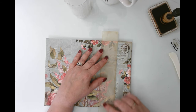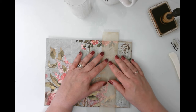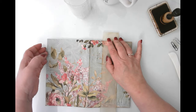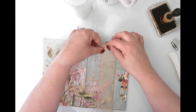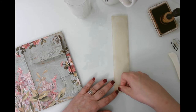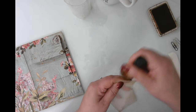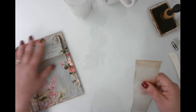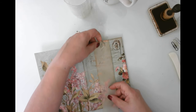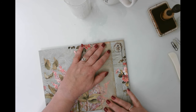I want a little bit more on the bottom than the top if I have to choose. And I'm just kind of trying to center it a little bit. We can adjust it. And I'm just going to pick this up so that I can fold that over just to give it a pinch and then take it off so that I can actually make sure that it's straight like that. Okay. A little bit of ink on that edge. And then we're going to put it back in place. Okay, like that. And then we're going to do the same at the bottom.